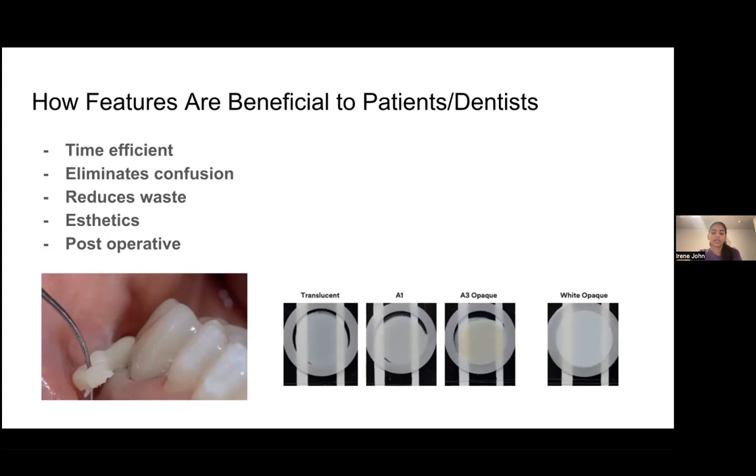And like Anuj mentioned, it has a very easy cleanup of excess material, and it is universal because it covers many different procedures. It also reduces waste because less cement and less plastic is being utilized, and it reduces stock and saves cost. Aesthetically, it has 4 unique color-stable fluorescent shades that are shown right here at the bottom. Post-operative, 99% of dentists that use this product did not observe post-operative sensitivities, and 98% were satisfied with the overall system.